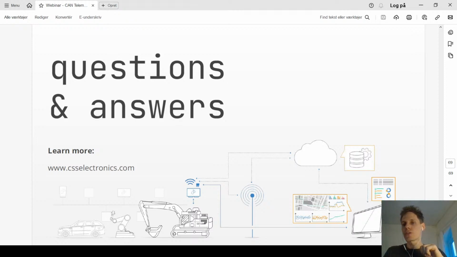There is a question about what physical interfaces the CANedge supports based on different OEMs such as Komatsu, CAT, Caterpillar, Sandvik and others. I guess this question is whether the CANedge will allow you to record data from these vehicles. And the short answer is yes. The CANedge does not care about which vehicle it is. It just records the raw CAN bus traffic regardless of whether it is one brand or the other.